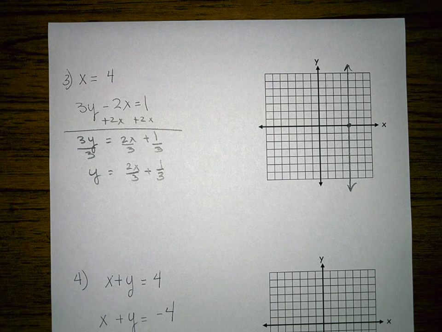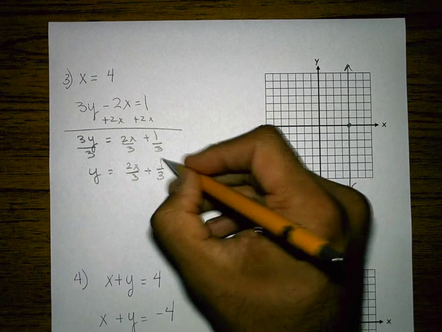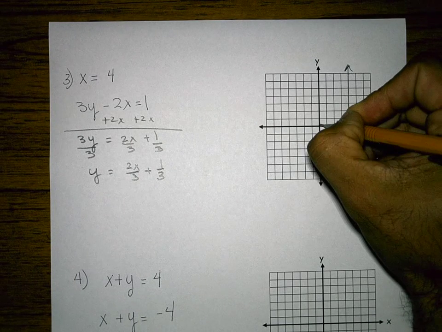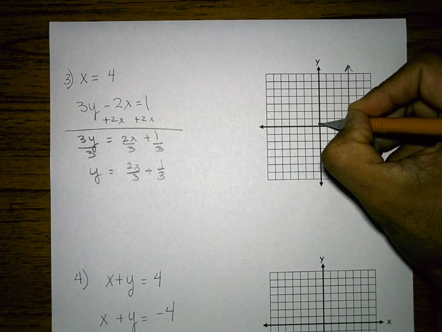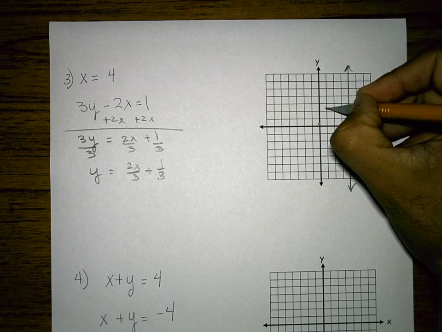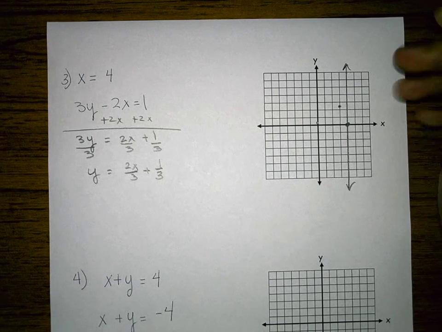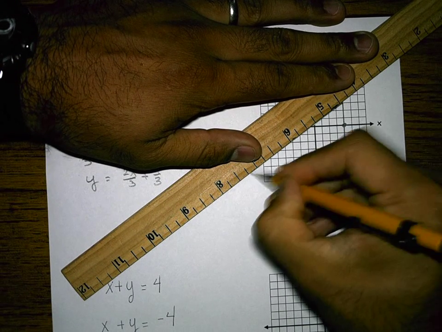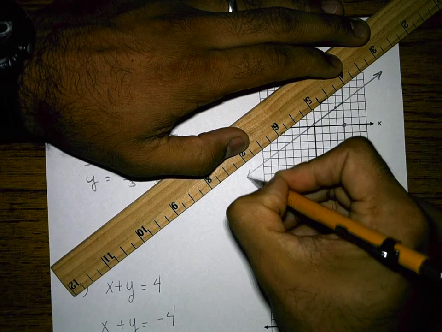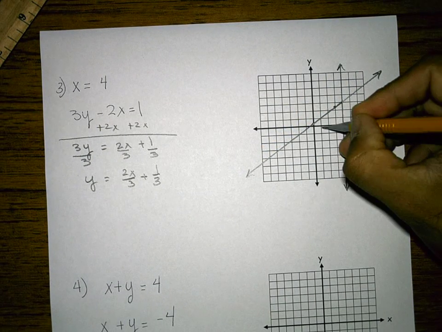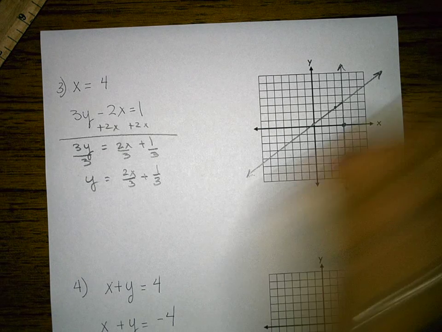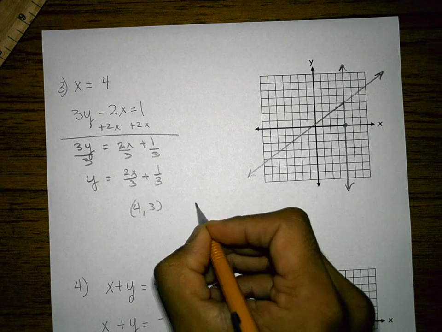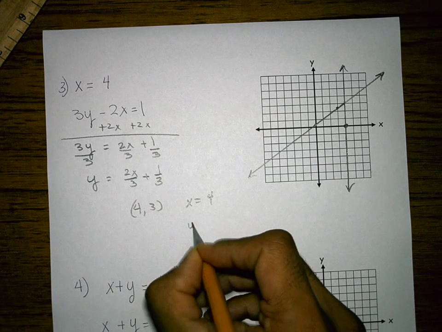Okay. So now looking at this one, I got a fraction. It's not the end of the world, but I'm going to start from 1/3. Okay, so that's 33%. So that's about right here. I'm going to go up 1, 2, 1, 2, 3 spaces. And if you look at it, it's a little bit hard to tell, but I crossed at the corner point 1, 2, 3, 4, 1, 2, 3. So my answer is (4, 3). I could think of it as x is 4 and y is 3.